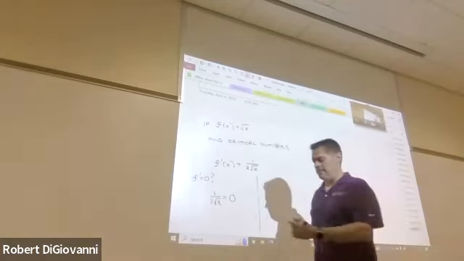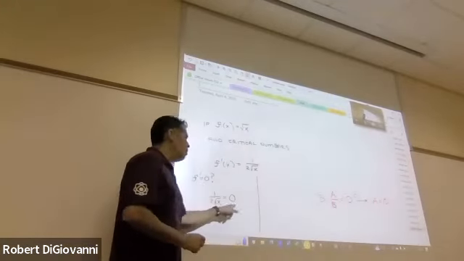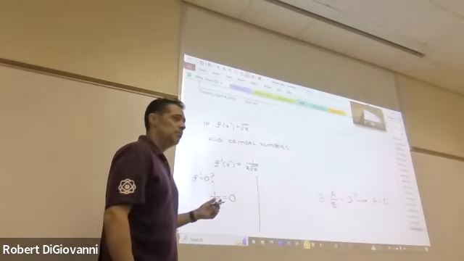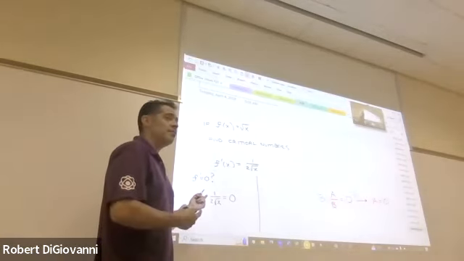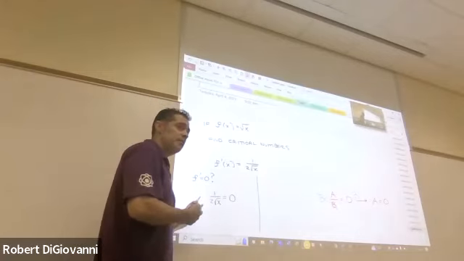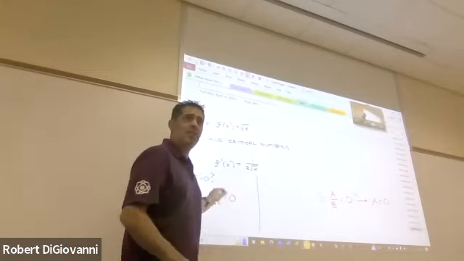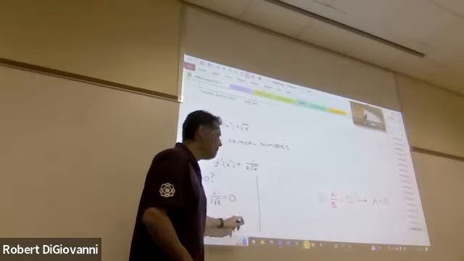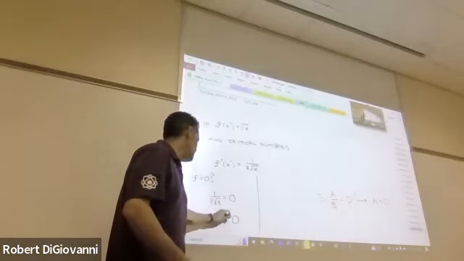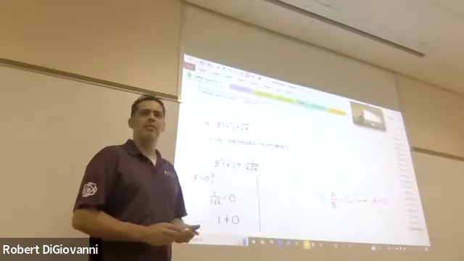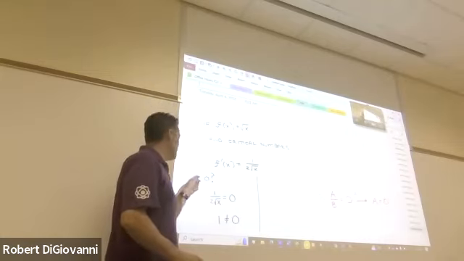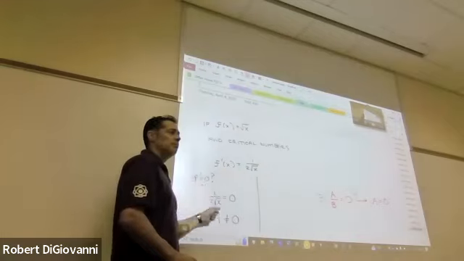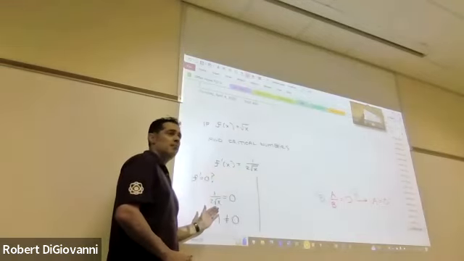So see this fraction here? I want to know when that's 0, which means I really want to know when what's 0? What's a for us? The numerator, which is 1. So for this to be true, I need 1 to be equal to 0, don't I? That's what I need, but that's not ever going to happen, right? 1 is never going to be 0. So is this derivative ever 0? Yes or no? No, the derivative is never 0, right?